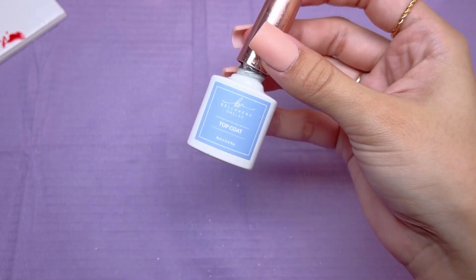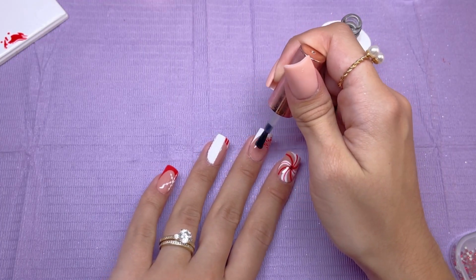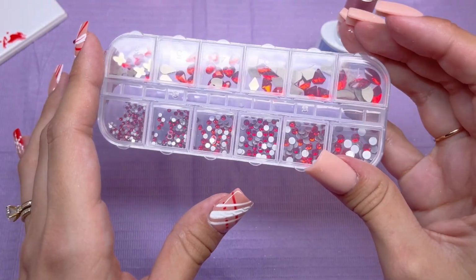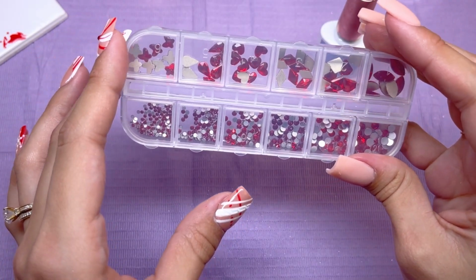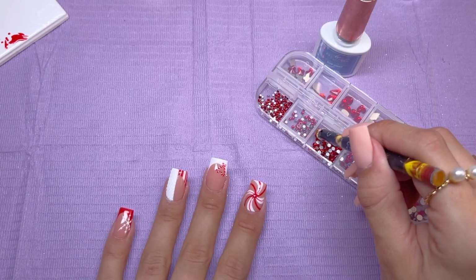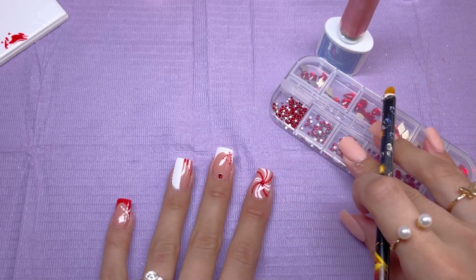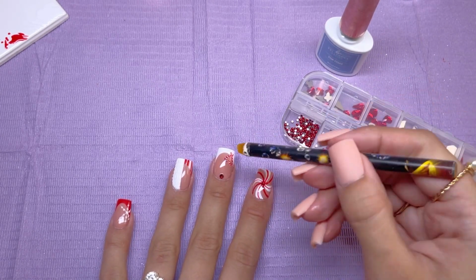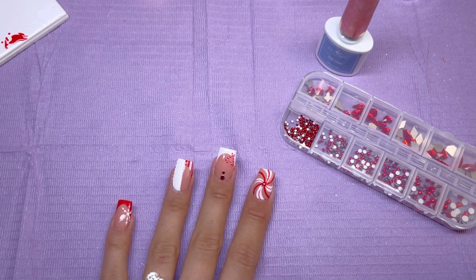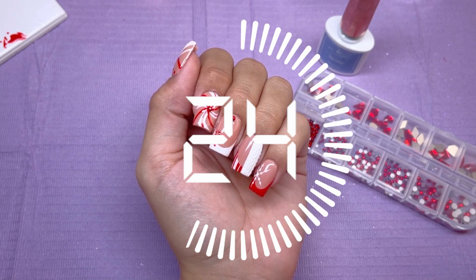Going back with my glossy gel top coat, I'm going to go ahead and apply a layer to the middle fingernail. Also going back with the red rhinestones, I'm going to be taking these 2 sizes and I'm going to be placing these on the nail. So as you guys seen earlier, I would typically use the 4-in-1 base coat gel to hold my rhinestones just because it does hold them on very well. But for this nail, I just went ahead and applied it into the top coat. Once I like how it looks, I'm going to go ahead and cure.